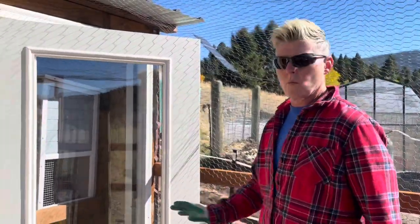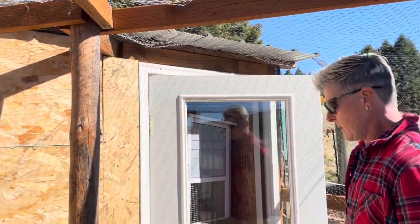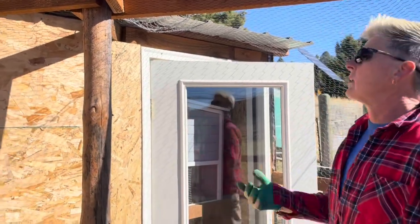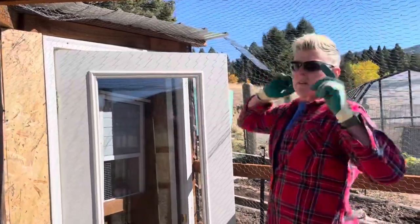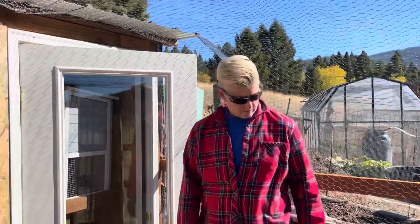This will keep them warm in the winter, and like I said, in the spring we'll actually put a window in here. I wanted to do a little video before we got the tin up and everything's covered. We'll put a piece of tie back up behind that too, just for weather protection. And it's all buttoned up. The only other thing we might do is put a little roof up on the outside here, just like we did on the chicken pen recently, so that Katrina doesn't get all rained on. It'll keep a little bit of snow away too.